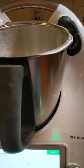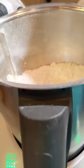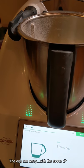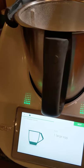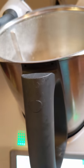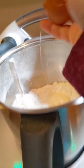Okay, and then one egg. Where did our egg go? Egg! Raymond, do you see an egg? Egg, where are you? Oh, there it is by the apple. I need you to take the shell. Okay. There we go, everybody.